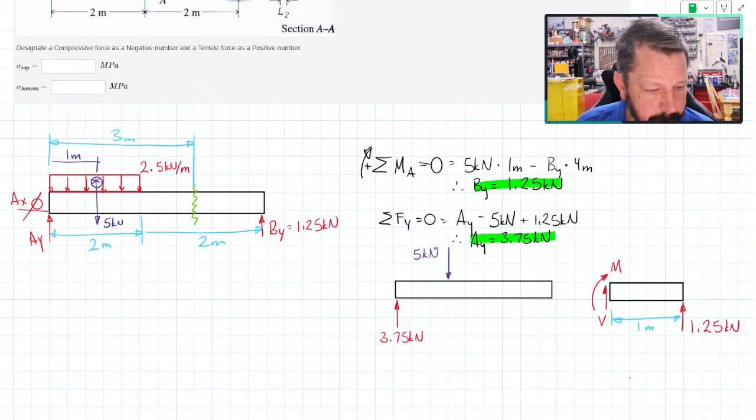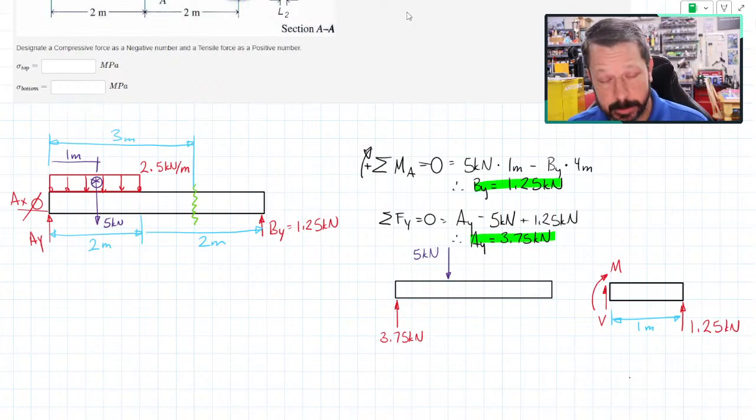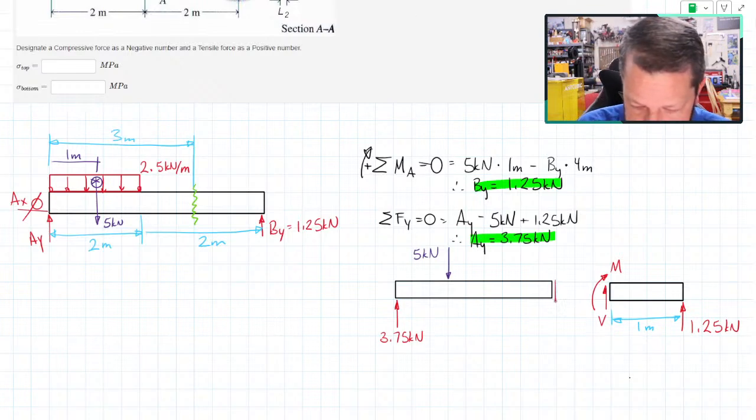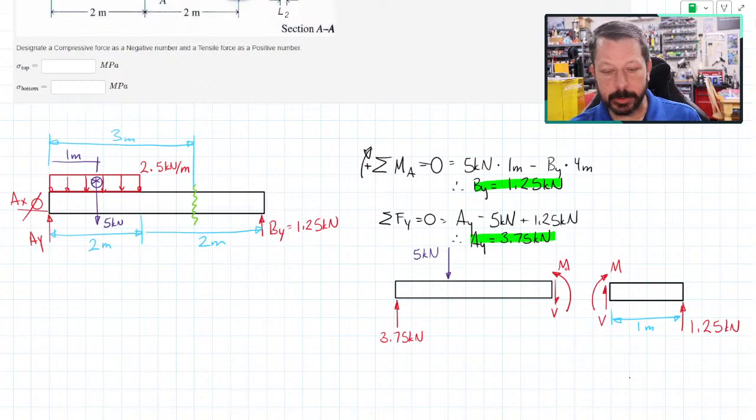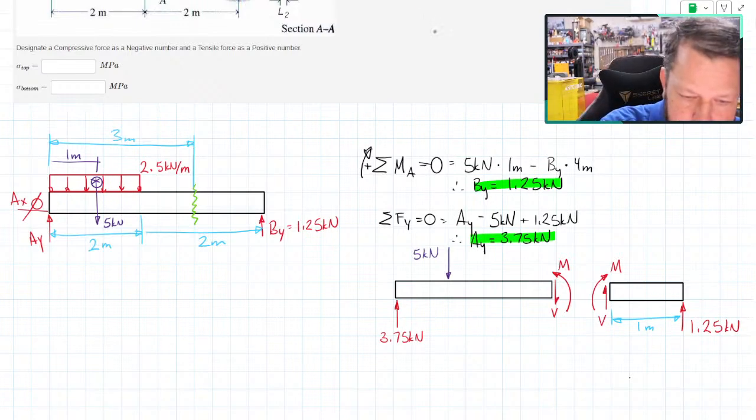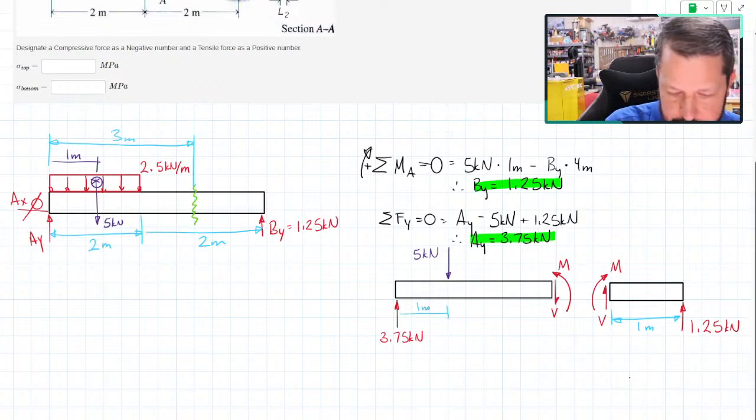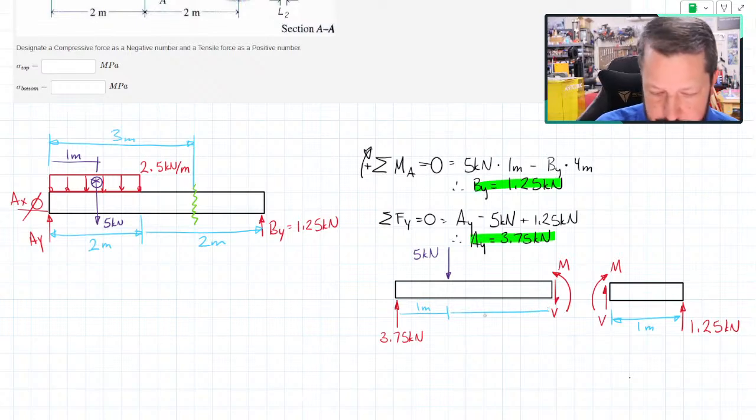All right, let's see. Back to this. I would have to draw my internal shear force here on this part. It would have to go down, and the bending moment would have to go this way. And technically I'd have some dimensions on there, right? Let's do them this way. Got 1 meter there, and that distance is 2 meters.